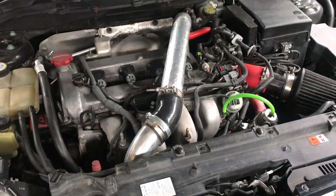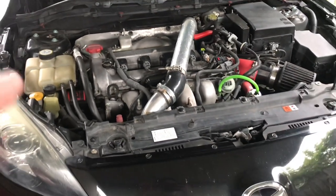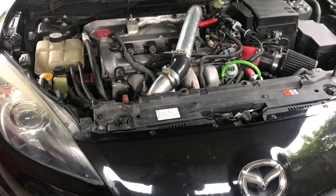Note, none of these mods are going to be in any particular order. I'm going to give an order at the end. So let's get into it.